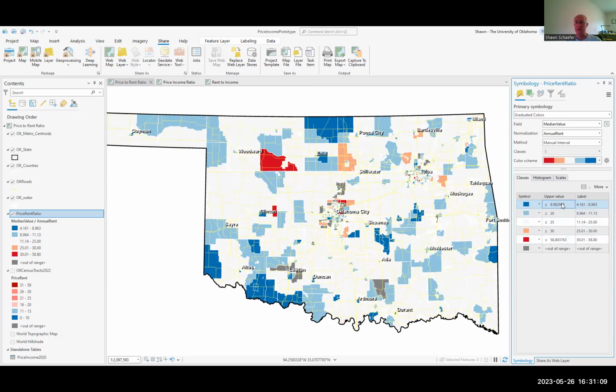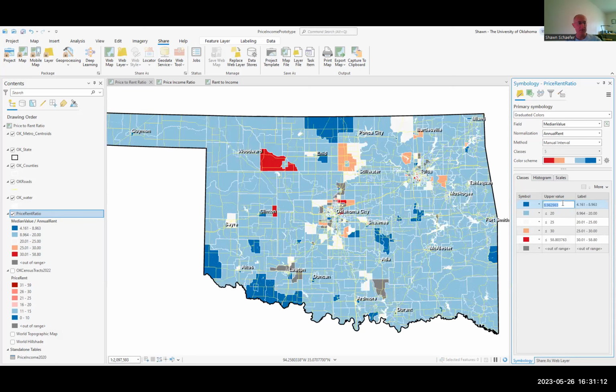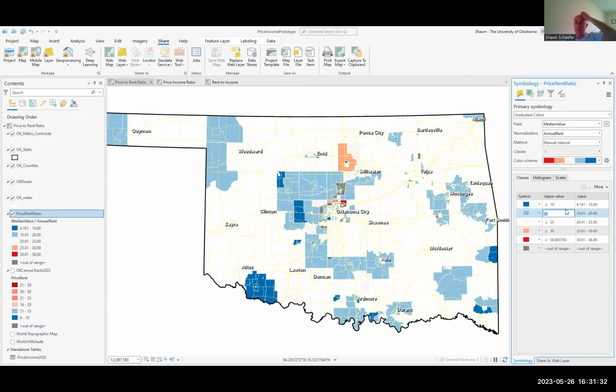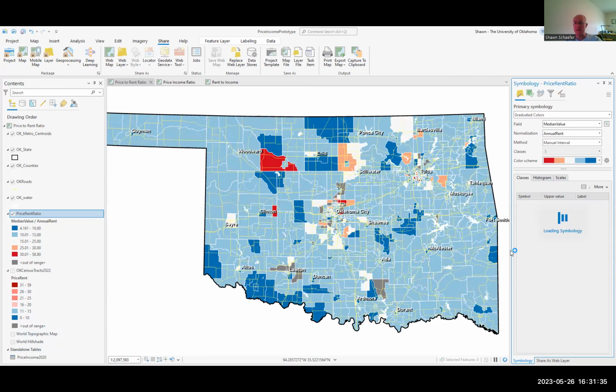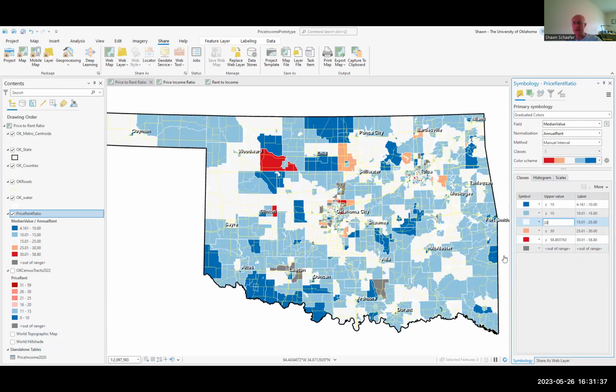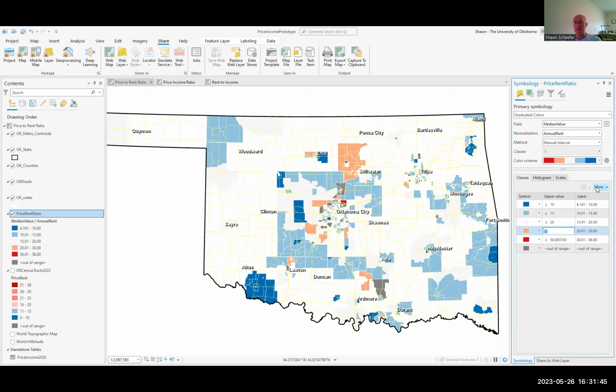20, 15. And what I got here is I think I was using 6 before, so I'm a little bit short. My colors here, so I'm going to just change this. I got to move them up, 15 to 20, and we'll go 20 to 30, and then above 30 for this example. Here we go.